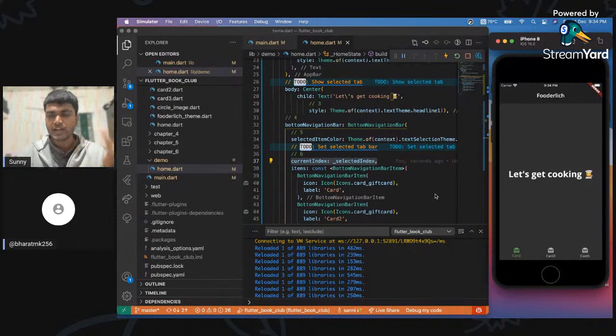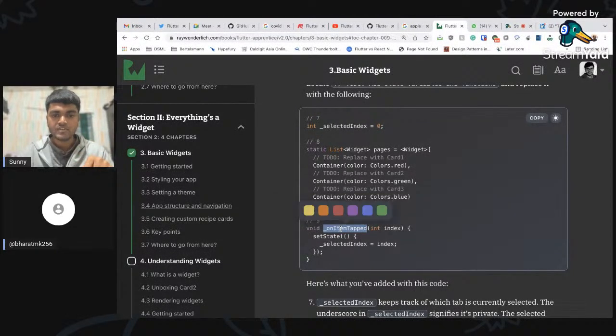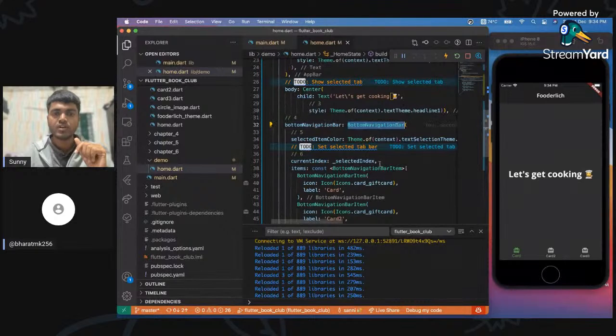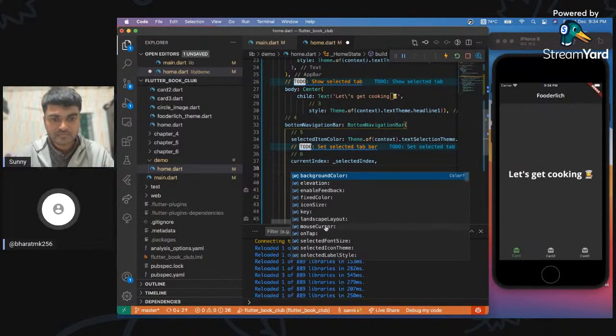So how to handle a tap on the bottom navigation bar? Let's look at the example again. How to find out if something was tapped? There is a method called on tap.